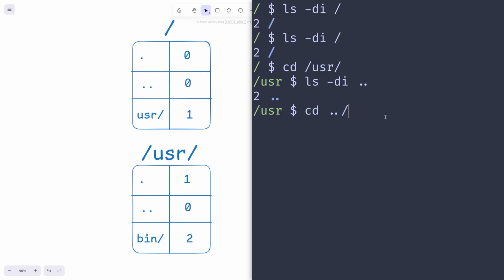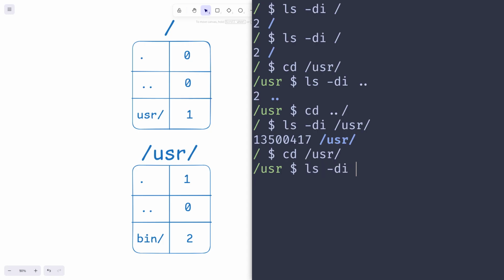And so now let's do this another way. If I go back into the root and I ls -di the user directory, I can see its inode number is this long number here. And now if I go into the user directory, ls -di dot, it is in fact the same as it was when I was in the root directory.